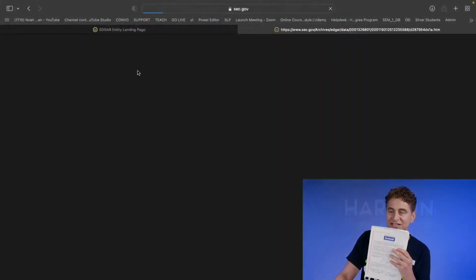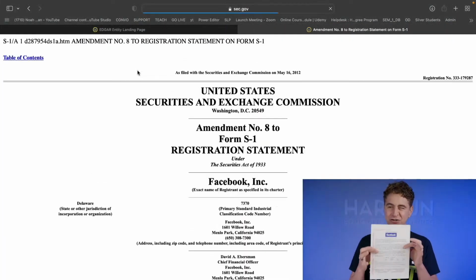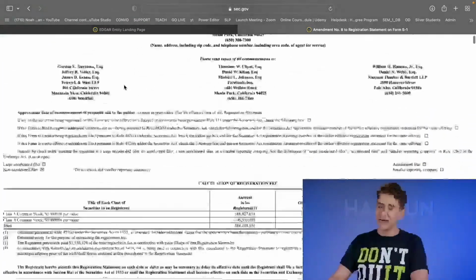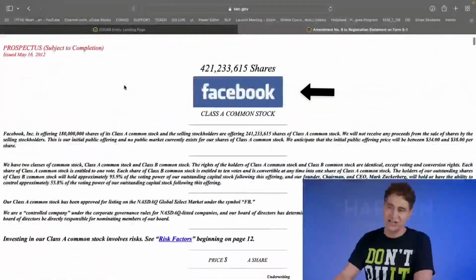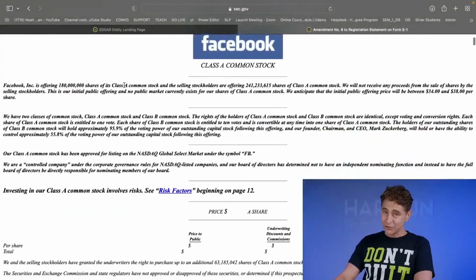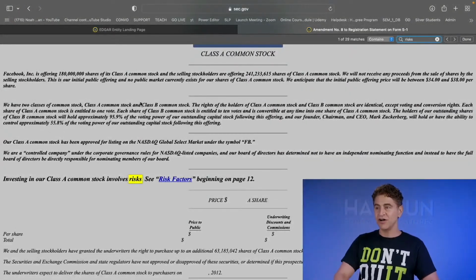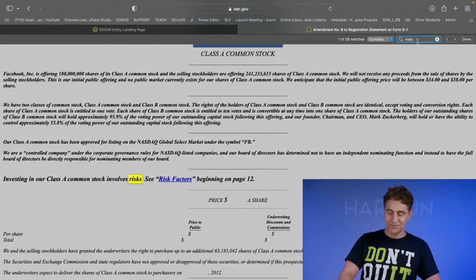This is from May 16th, which is what you see on the cover here. If you zoom in, you probably can't see it. This document here that was in my hand is exactly what you see here. You can read through this if you want to. You can do a search on the word risks. There are 29 matches. If I make it singular, there are 73 matches. You can click through and read all about the risks on this company, Facebook.